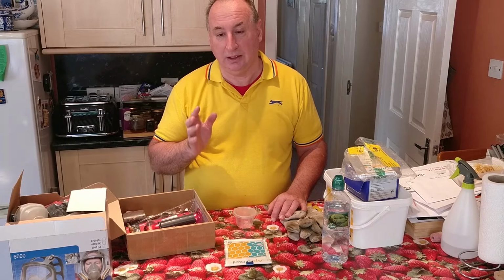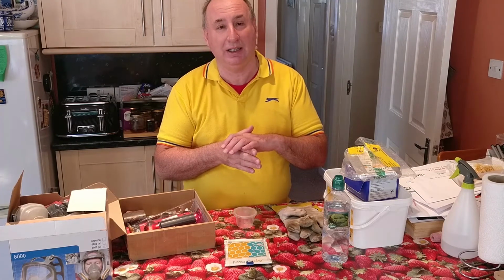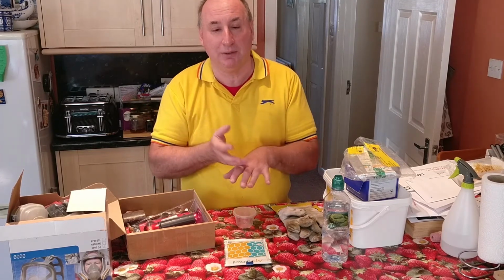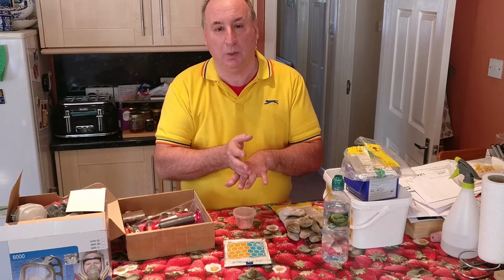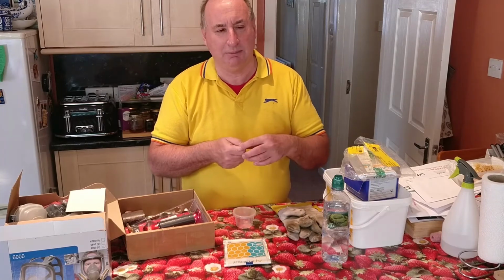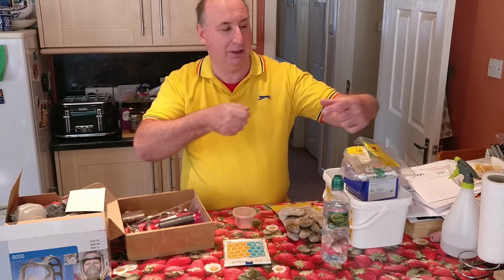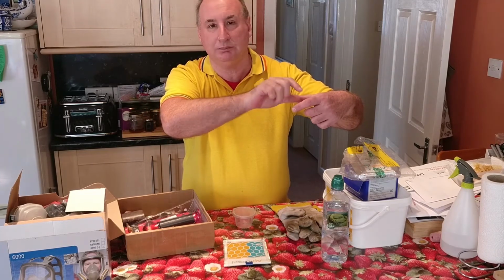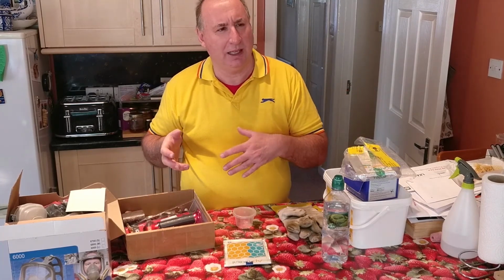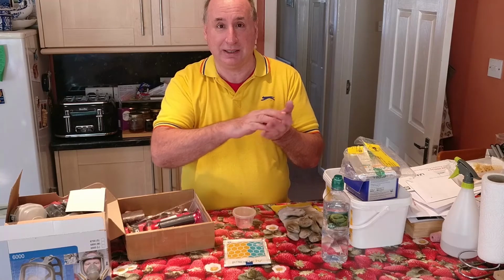So you would go to the entrance, maybe block the entrance a little bit, and put whatever device you use inside. Normally put the bottom tray in as well, so the vapors don't go down, forced up a little bit into the hive, and whatever device you have, there'll be a time period you leave it in for. When we had the wand type electric ones, these ones, I'll put a link on this video, have a little cup at the end where you put maybe 5 milligrams of oxalic acid crystals in, put it in the hive and then plug it in.